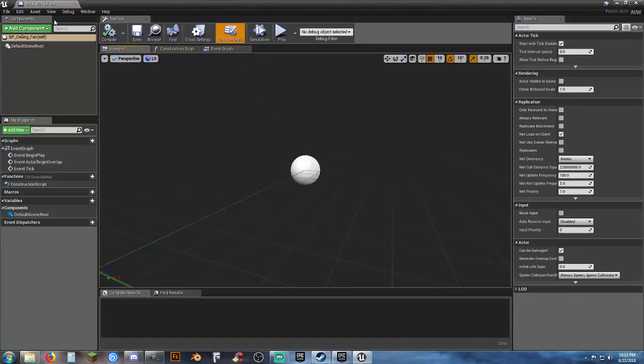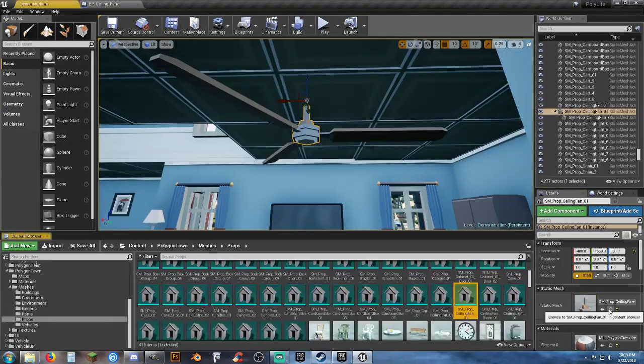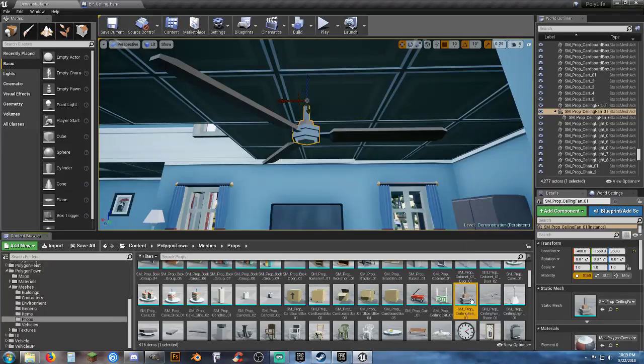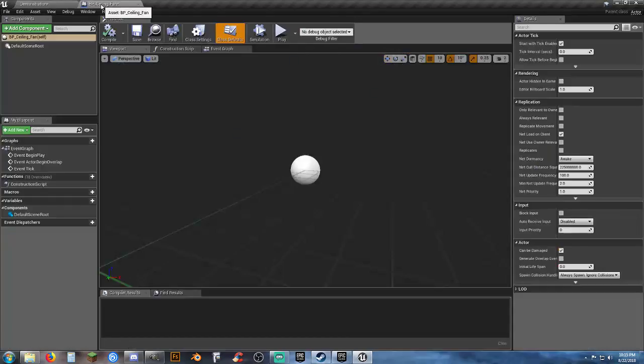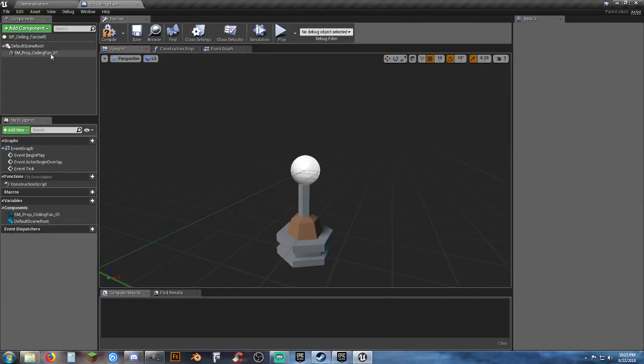We're going to go into it, and then I want to get that model again, so I'm going to select that, and go back into here, add component, static mesh, lovely.